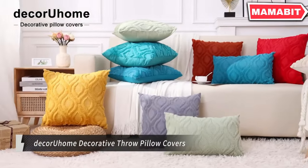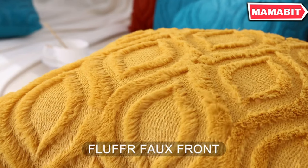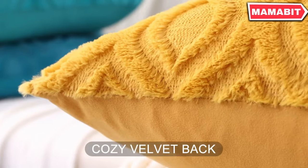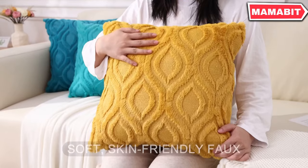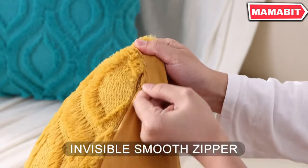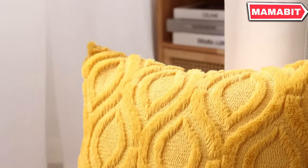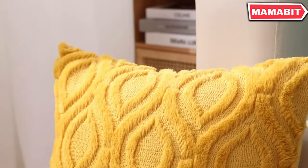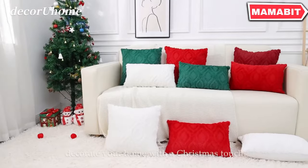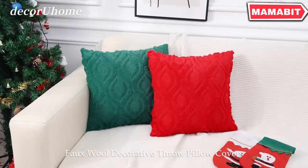Add a touch of luxury to your home with Decor You Home Decor Throw Pillow Covers. These boho-inspired covers feature plush faux fur on top and fluffy velvet on the reverse, offering two different textures of softness. Crafted with thick, trendy materials and tight zigzag overlock stitches, these covers are sturdy enough to withstand daily use from kids and pets. The hidden zipper closure ensures easy insertion and replacement of pillow inserts. Each package includes two beige pillow covers measuring 18 by 18 inches.